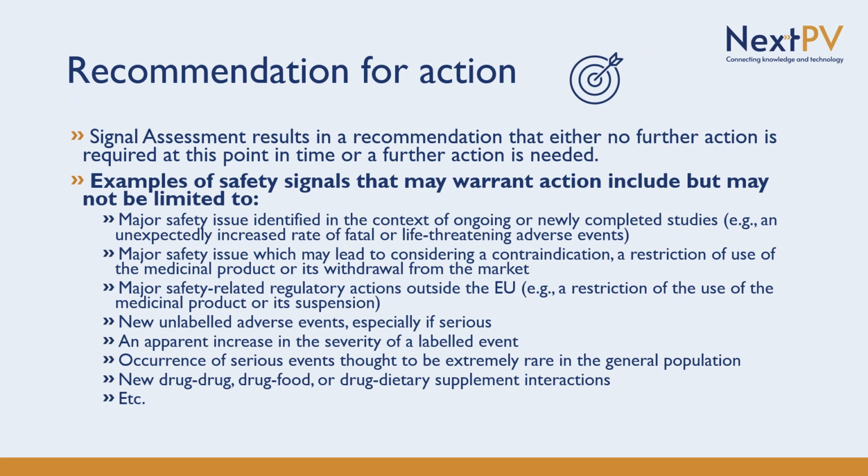Recommendation for action. Signal assessment leads to recommendation for action. These recommendations can range from no further action to various regulatory measures. Safety signals that may require action include major safety issues identified in clinical trials, new unlabeled adverse events, or drug-drug interactions. Depending on the severity of the signals, recommendations may involve updating the summary of product characteristics, creating or updating risk management plans, or issuing direct healthcare professional communications. These recommendations guide how to address safety signals and ensure patient safety.